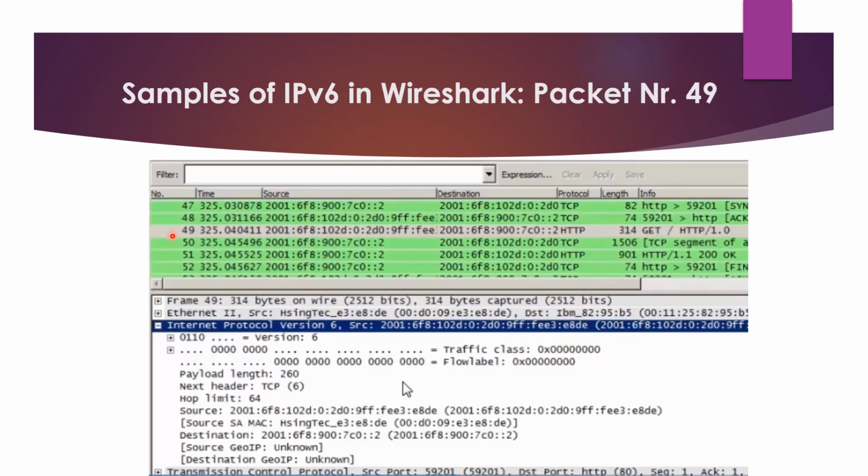And if we go and analyze packet 49, we see that they are from the same source and destination, but it is a GET request for the server. And if we expand the Internet Protocol layer, there are some differences from the first packet.